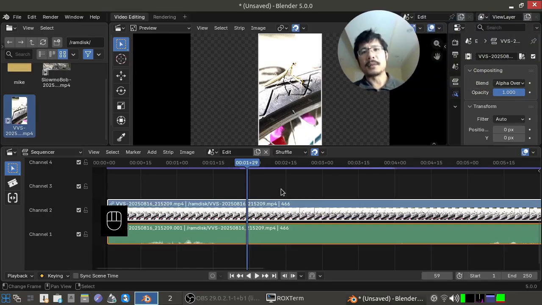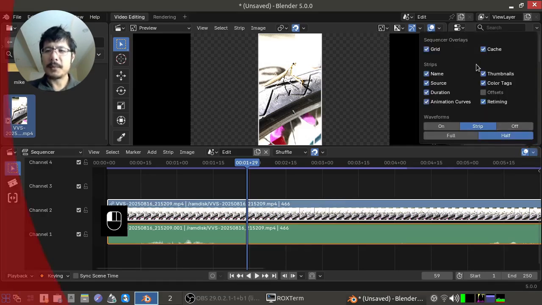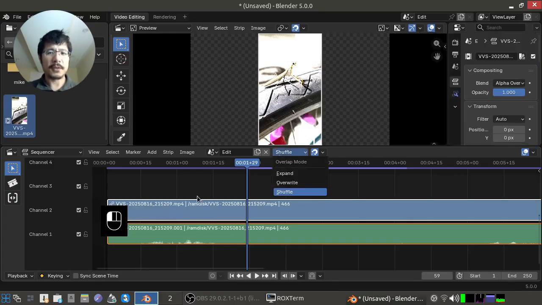The other reason is because I think it takes up a little bit more resources, and I'm pretty short on resources with this computer. So to turn off the thumbnails, you can go over here, this little arrow right next to this icon that says Show Overlays. You click on that, and then it pops up this menu. You can click on thumbnails, and that hides that piece. You can also hide other things here too if you don't want to see them, but I like being able to see all this information.